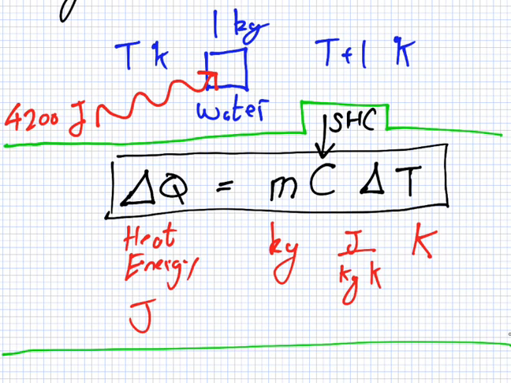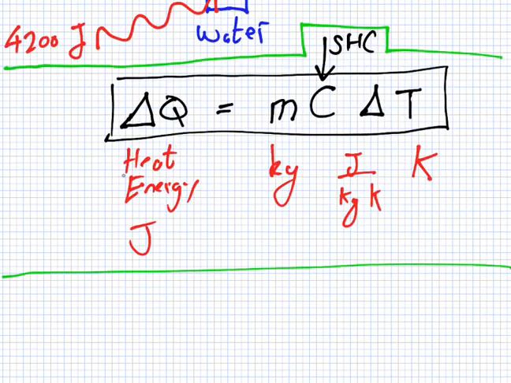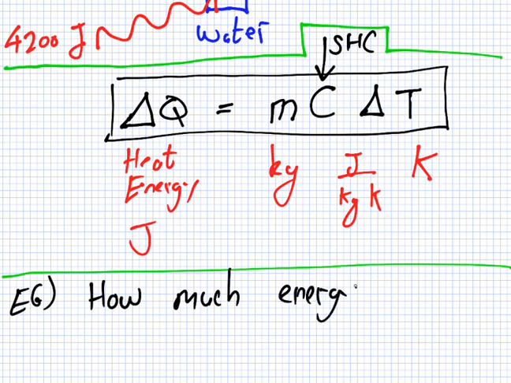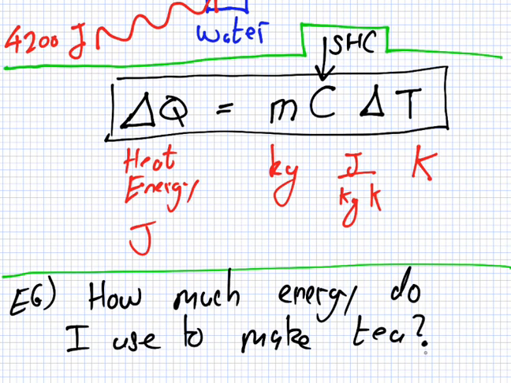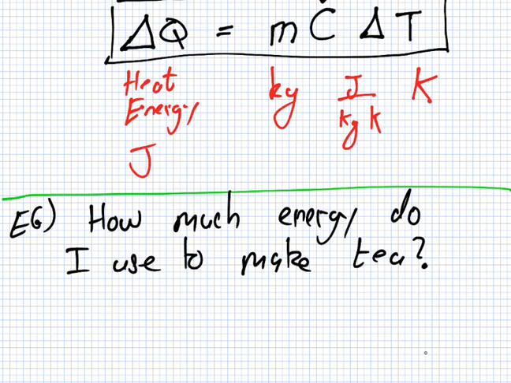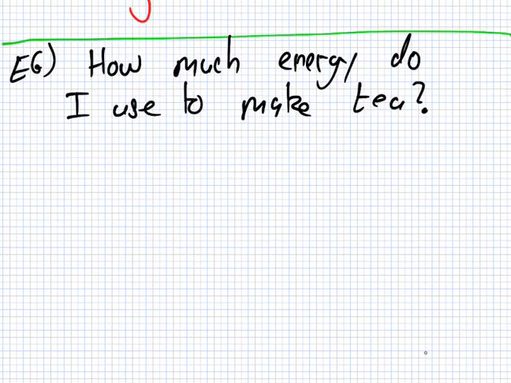So let's have a look at our first example. How much energy do I use to make tea? Now my example is a little bit silly because I don't give you any numbers in it, so we'll work out the numbers ourselves. In the question, they'll give you the numbers, but just as interest, let's try and do the numbers ourselves.